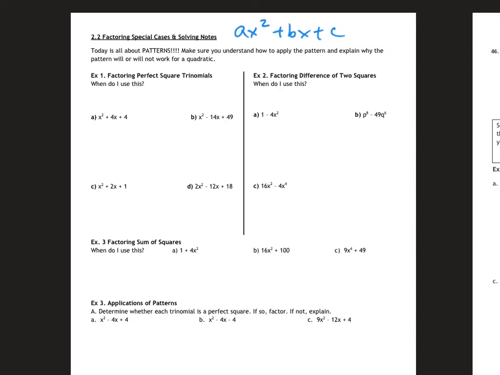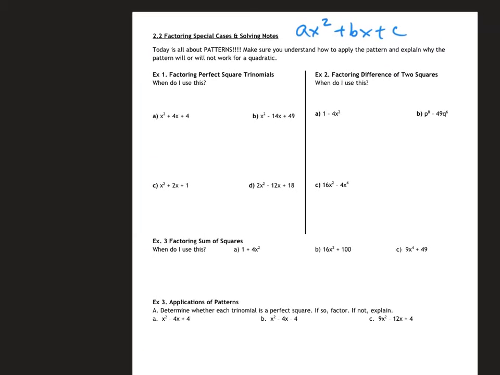So when are you going to use this? We're going to use this when you see perfect squares. So 1 squared is 1, 2 squared is 4, 3 squared is 9, 4 squared is 16, 5 squared is 25, and so on, until you see perfect ones. So make sure you're familiar with those. The way this works is x squared is just x squared, and 2 squared is 4.